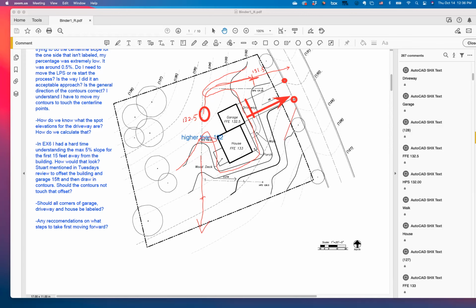So that basically meaning this portion, there's only 1 foot of vertical difference. So this line needs to be kind of shorter than 50 feet in order to make the center line to be above 2%. And that is hard because my experience told me that this line is longer than that. So if that's the case, what we can do is lower that to be 131.25 like you did, but I doubt that would help that much in terms of raising the centerline slope. So the only way is actually raising that one.